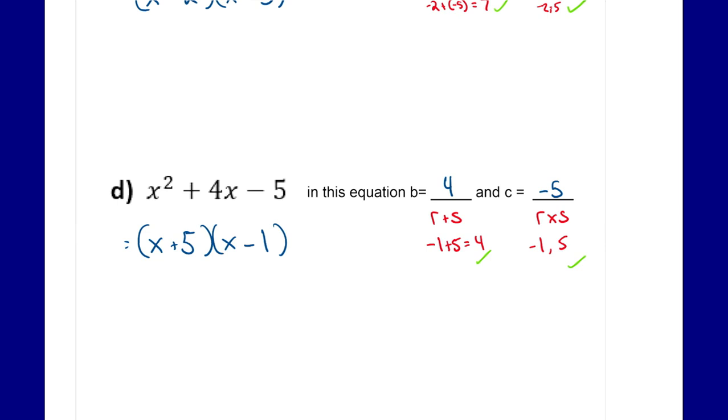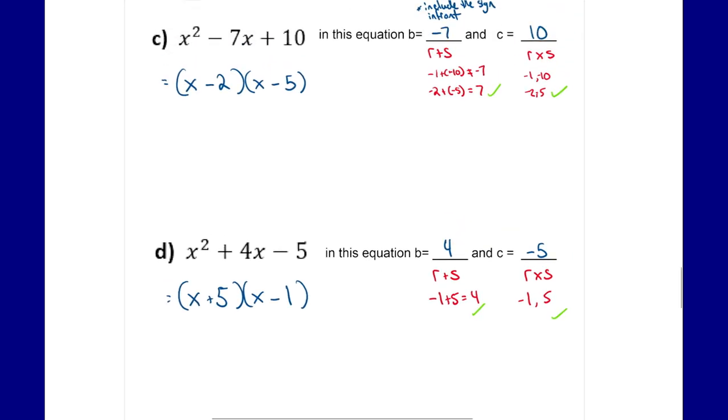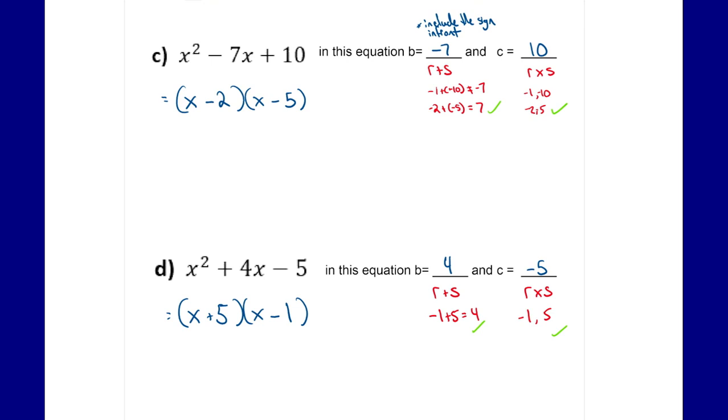So we're just finding two values that multiply to our C value, the last value, and add to the middle. It has to be the same two values that multiply to the one and add to the other. We're not having different sets of numbers. Once we have those two values, we put them in brackets with our variable, making sure to keep the sign that they are. So this will take some practice. Knowing your times tables is really helpful because it will help you find what your two possible values could be. If you have access to a times table, that will also be very helpful.